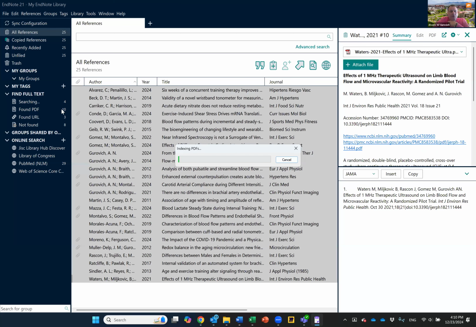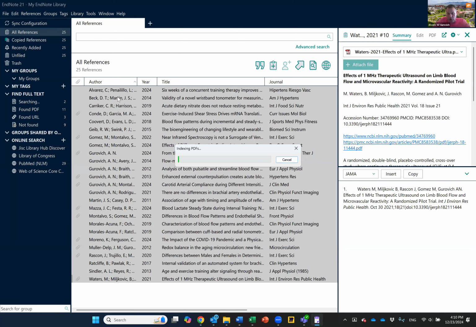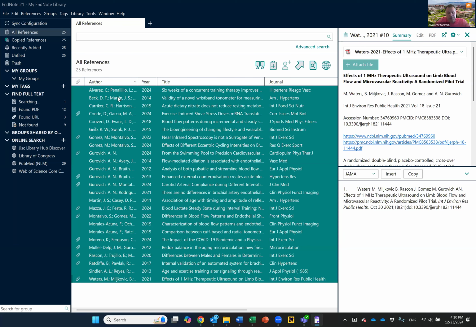We're going to try to see which one wasn't found. And I do have PDFs for all these papers because they are my papers. So I will show you how you can attach a PDF. You can find the PDF somewhere else in the library, or you can find the paper through interlibrary loan, or somebody can provide it for you. You save it in a place, and then you can attach the PDF to the reference.